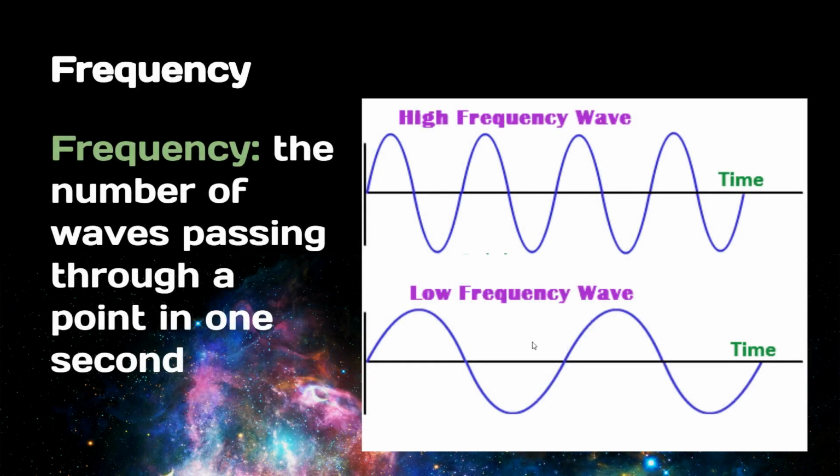The frequency is the number of waves passing through a point in 1 second. If you think about FM, those of you who still listen to radio, FM stands for frequency modulation, how you change the frequency. So in this case, for a high frequency wave on the top here, if we call this all a second, we have 4 wavelengths, I think is how you'd measure it, during the time that's being measured. Whereas with a low frequency wave, you just have 2.